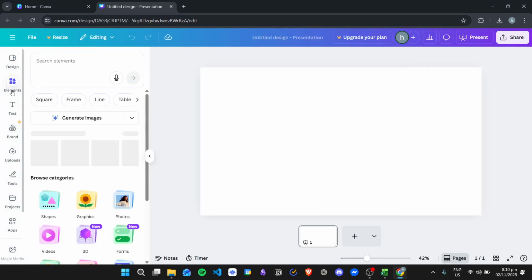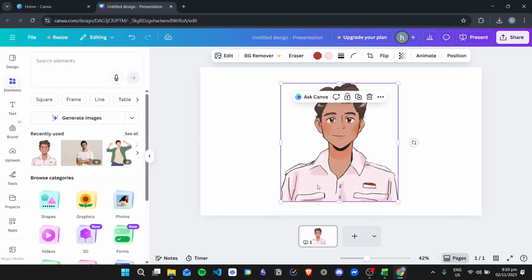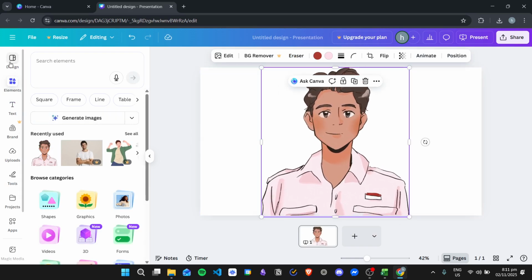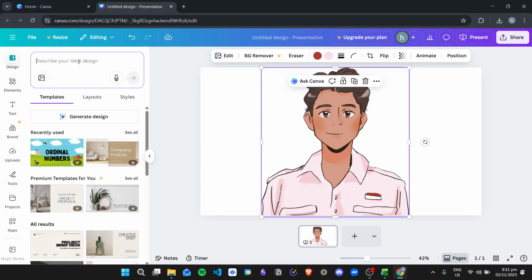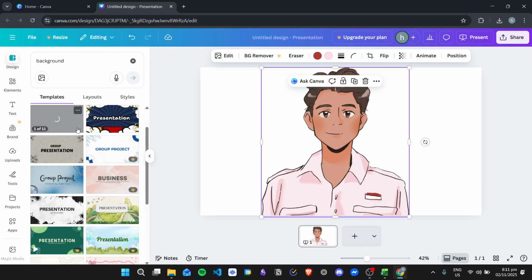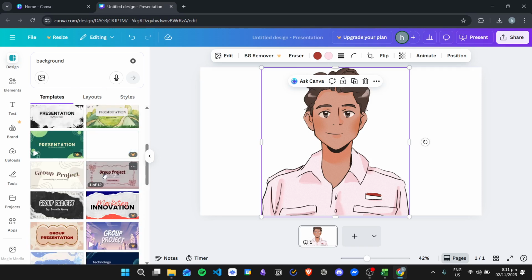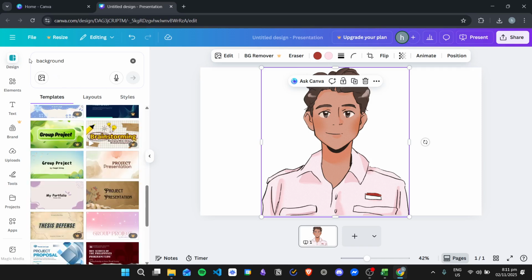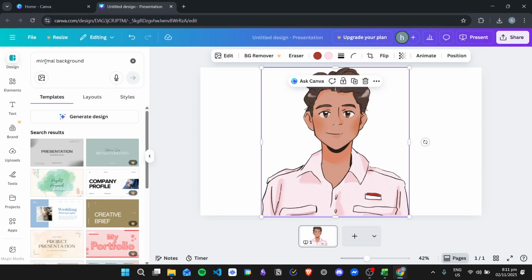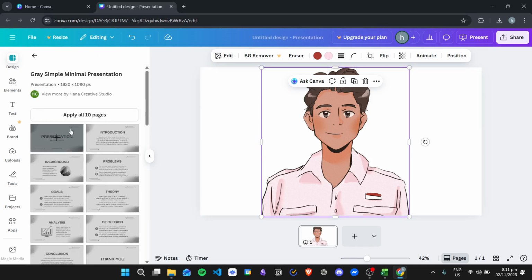So for example, I will add an element right here, like this image, and then I can add another background. Let's search some backgrounds, like a minimal background, for example, like this.